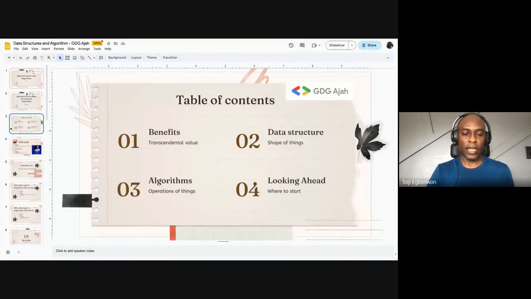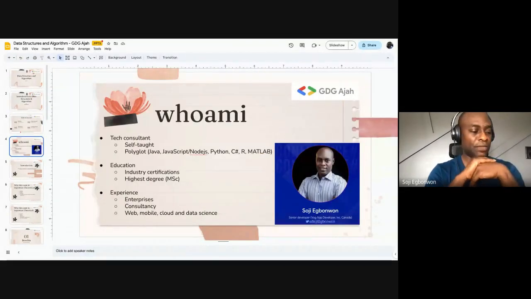As Sheyi mentioned, the first few weeks will be focused on the data structure, and then the last weeks we focus on the algorithm aspect of it. And then eventually everything ends in a competition. But today we are just going to be looking at what you're seeing on my screen right now. I chose to start from the benefits rather than just going through data structure, algorithm, benefits, and then looking ahead. I somehow think it helps us to set the expectations right at the beginning.